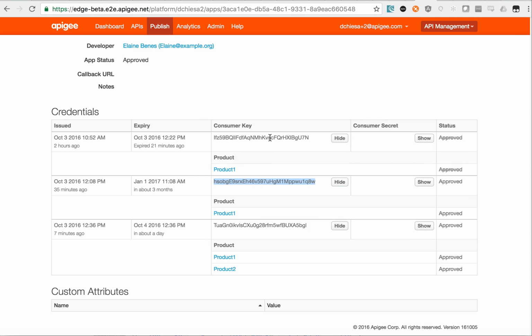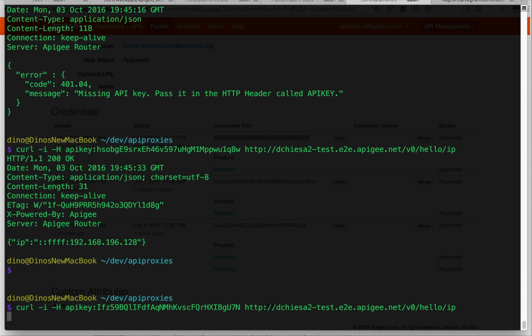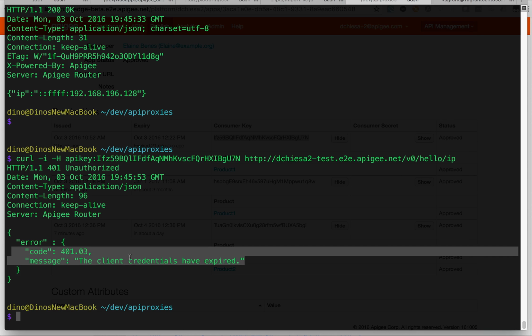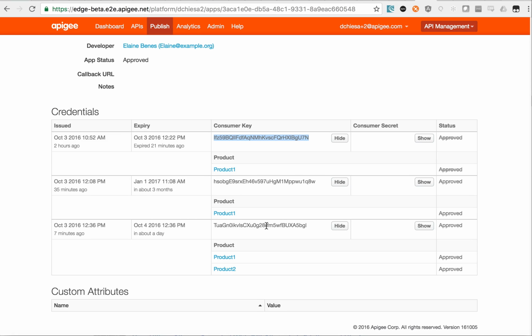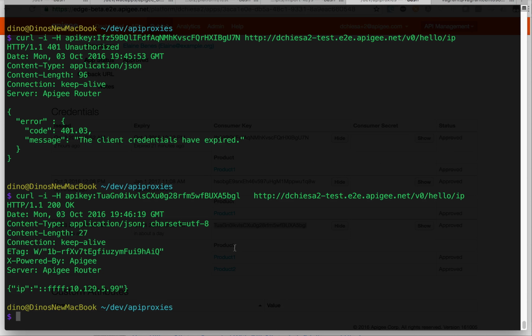Let's try the expired API key. As you would expect, this API key will be rejected. I've inserted a fault handler that checks for the expired API key fault and responds with this message. So I get a 401 unauthorized and a message that says the client credentials have expired, as expected. And then this one's also going to work. This is the other API key, which has a list of 2 API products, and it's certainly valid for API product number 1, which governs this API proxy. So that's also going to work.